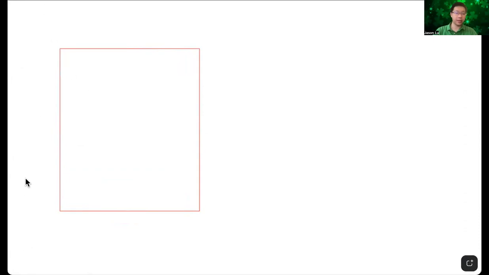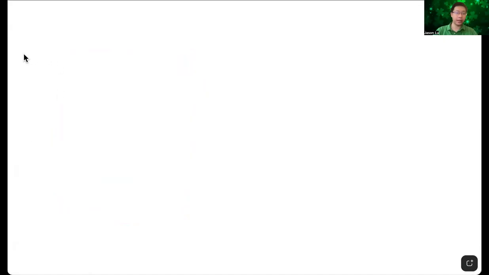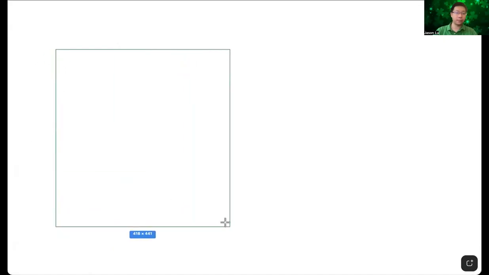Because it's St. Patrick's, I'm using green. So I'm going to now use a green backend. There we go. That's better. So we have a backend with green text, of course, not red.